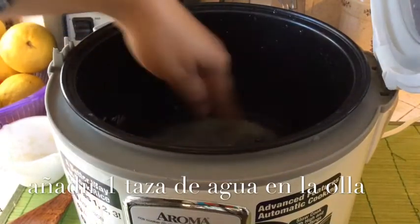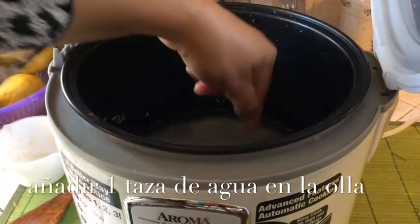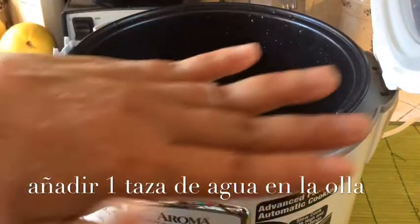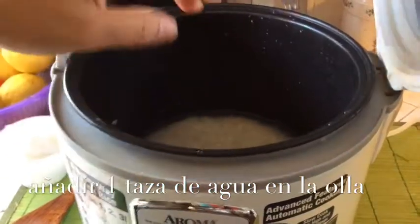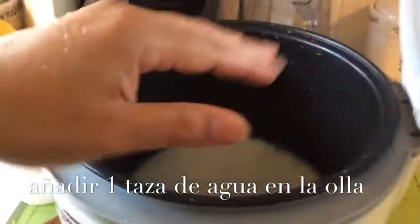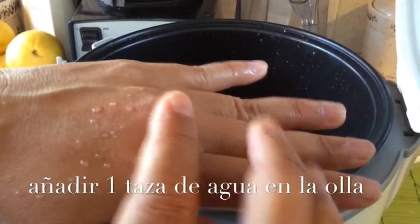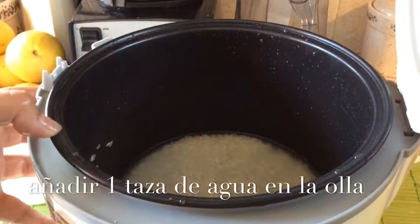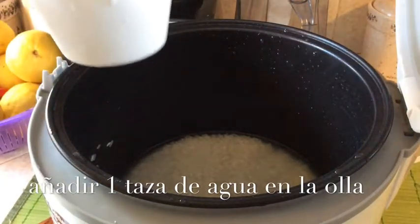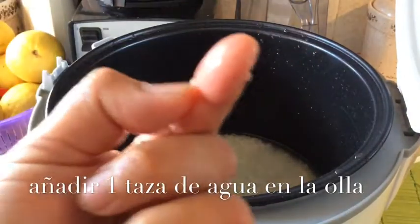Or sometimes you can measure by hand like that. Just use your hand and put it on top of the rice. Sometimes you can put your whole hand in the rice cooker pot, like this, and the water should come up to about here. It's okay to do it that way. But it's easier if you use the measuring cup, just put one in here. If you don't have one, just do it this way. Put it on top of the rice. It should have water that much.